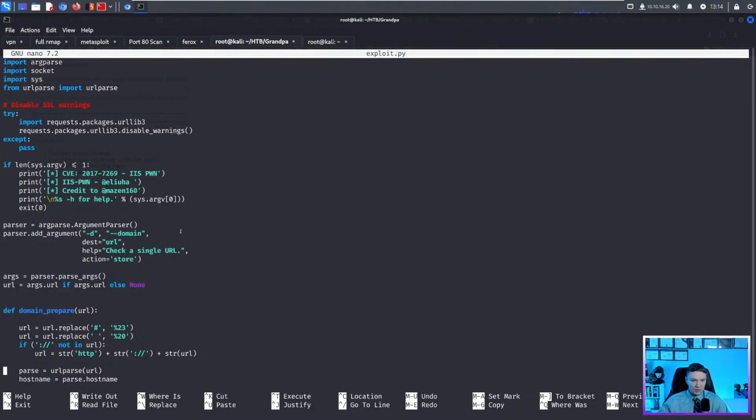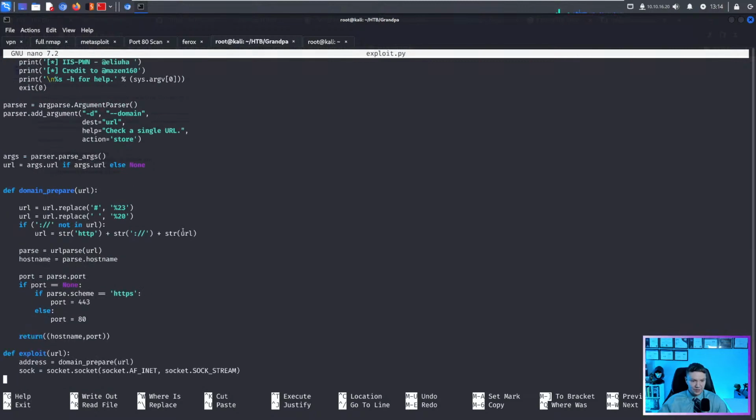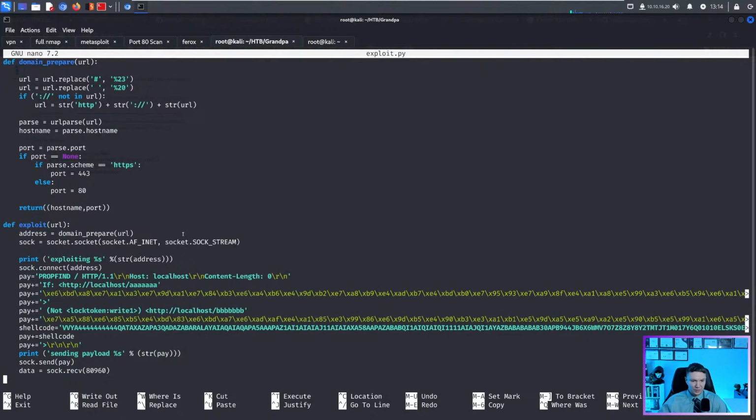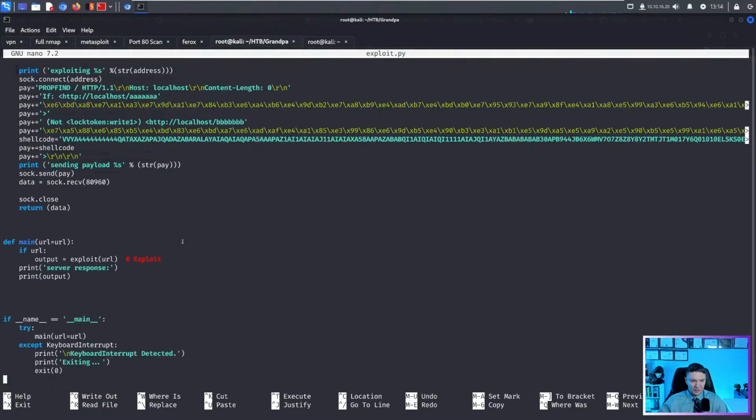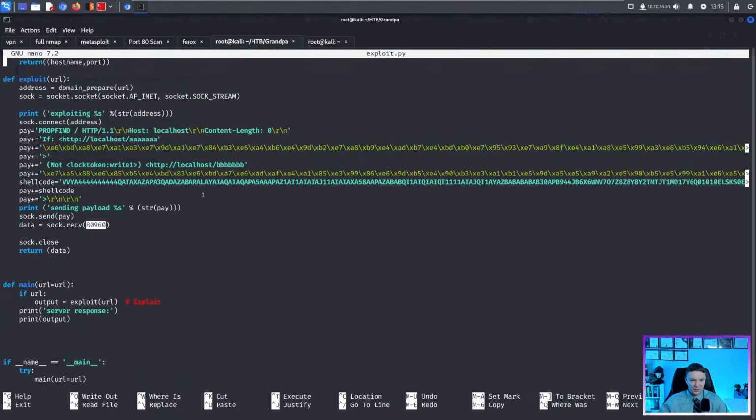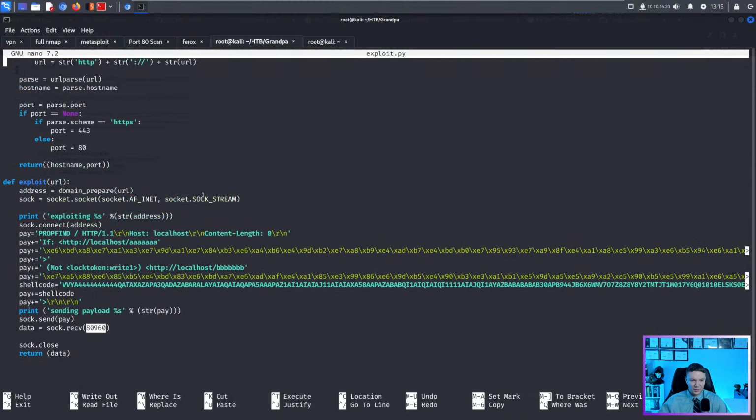What port does it connect to by default? Is this the port that it connects to? It's not even a port number.